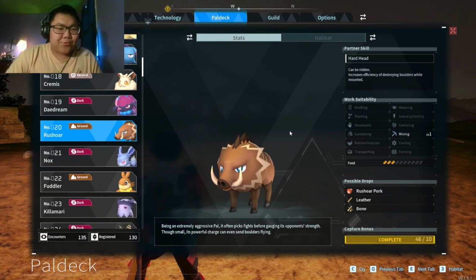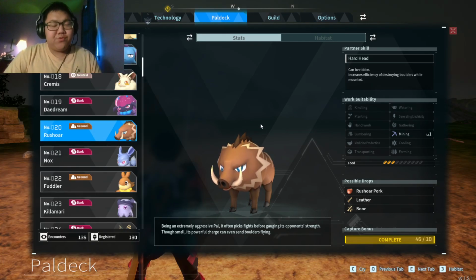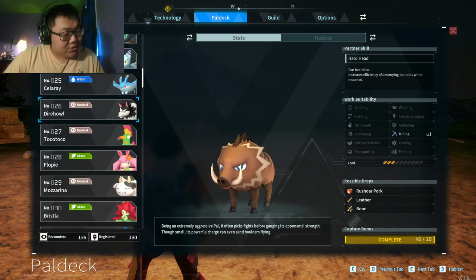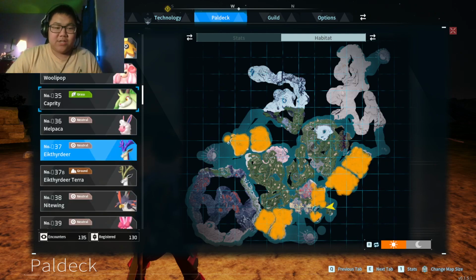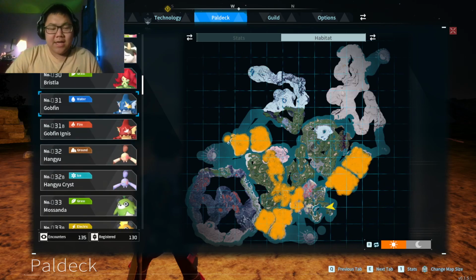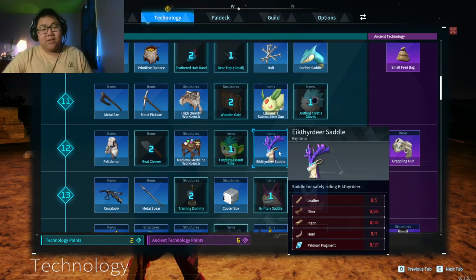But Rushoar is incredibly slow. Even if you manage to find one with Swift, Runner, or Nimble, all stats that improve how fast Rushoar can move, he is still incredibly slow. In my opinion, your only two options here are Direhowl, which spawns in these locations, and Eikthyrdeer, which spawns in these locations. Direhowl spawns, I think, level 6 minimum, and Eikthyrdeer spawns at level 9 minimum. Now, the Direhowl saddle is at level 9, and the Eikthyrdeer saddle is at level 12.